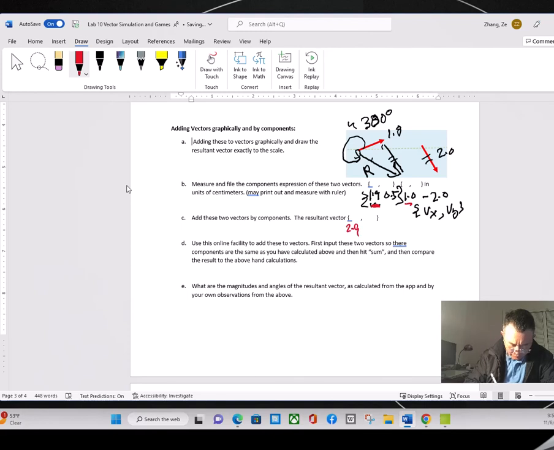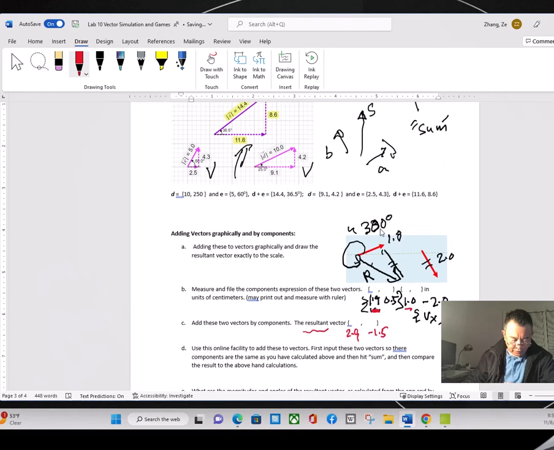Then 0.5 minus 2.0, so it's negative 1.5. So this is the resultant vector in components.